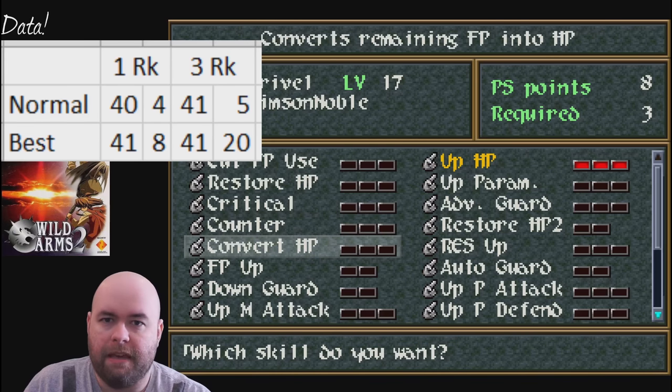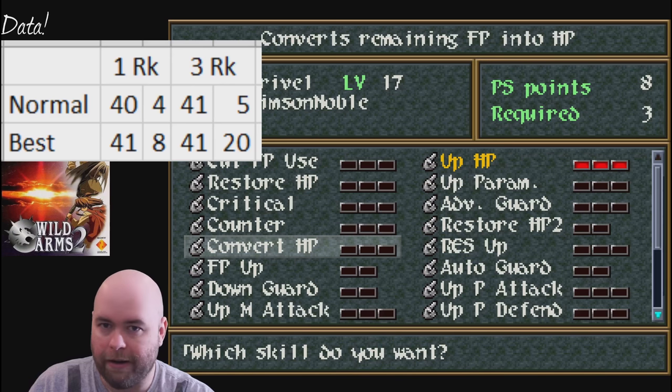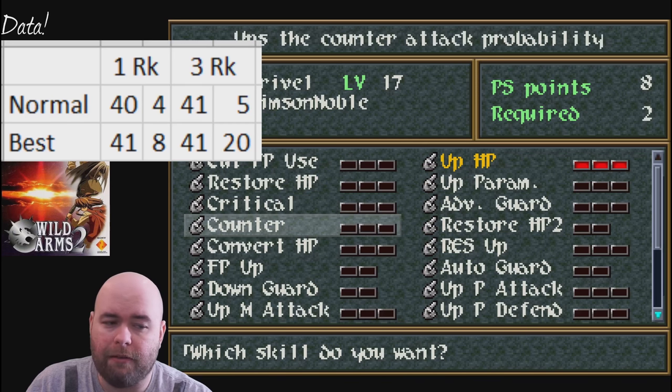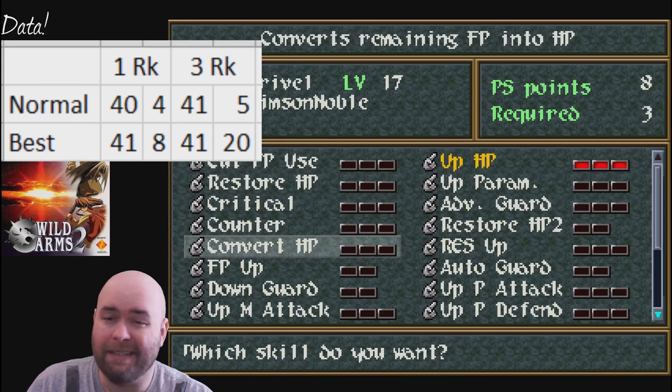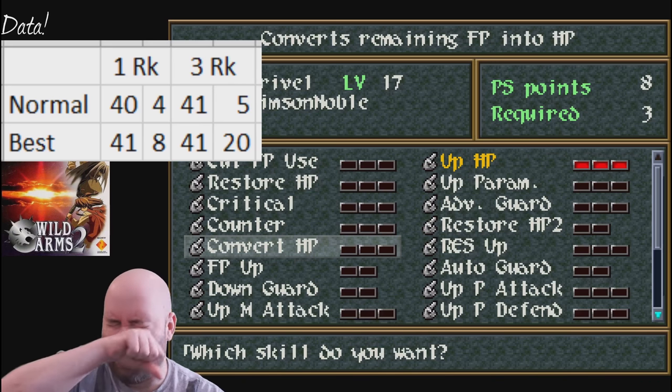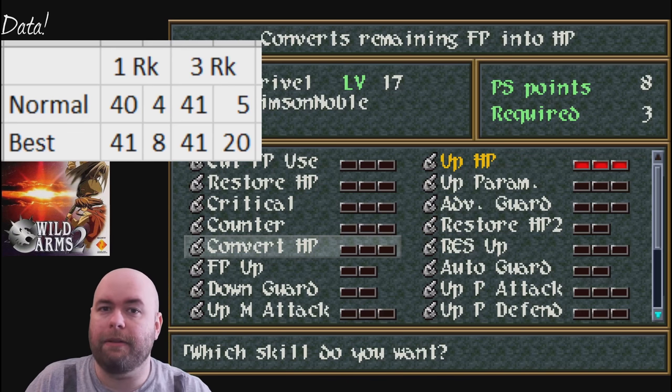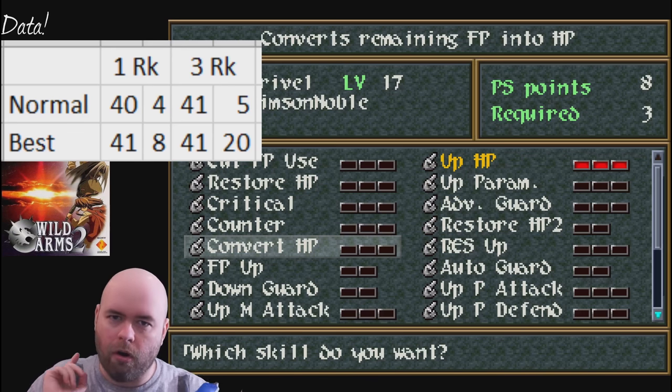Convert HP. If you are lacking in healing, that is to say that you are not playing with Tim or Loka in your party, or if you are running a low-level run, or if you have a high level but you never actually took up HP, convert HP is actually a decent way of handling healing, because that means that you're not having to heal during battle in order for random encounters to be useful. This is not an ability for boss battles. This is an ability for all the random encounters in a dungeon.